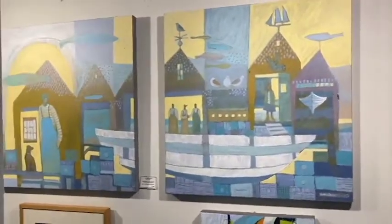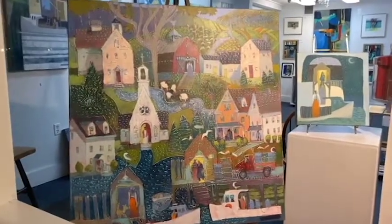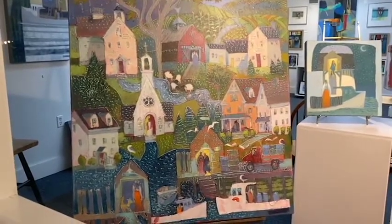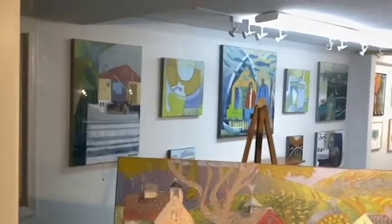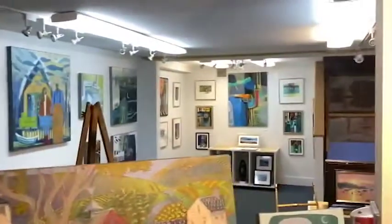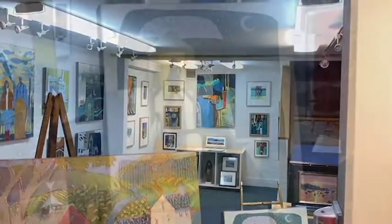Again, we're looking at it from outside. Please excuse the bugs. And when you want to look into the depth of one of Anne's paintings, take a look at Village Down by the Sea. And then this is the main body of Anne's work on the wall to the left that you see. As you look further back in the gallery, it's Tom Glover's work. And then we have Ryan Kohler on the other side.